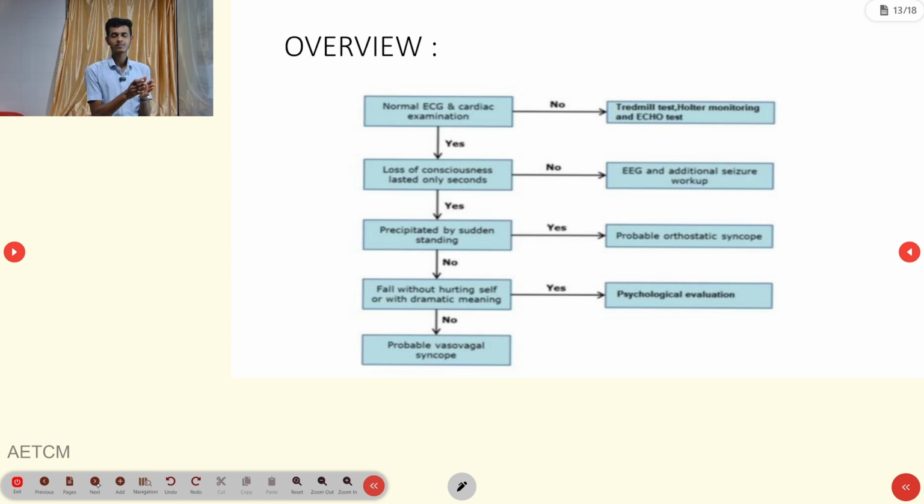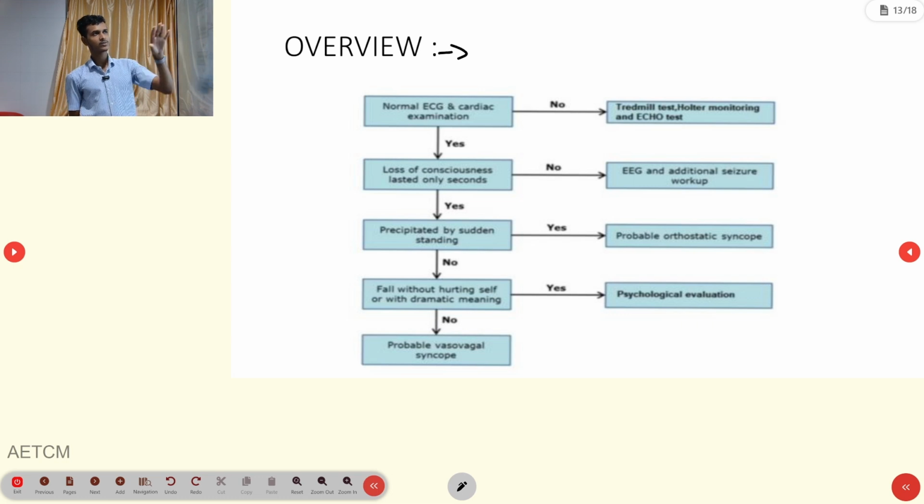Again, if it is in hospital, or if it is pre-hospital, we can perform an ECG if we want to rule out any cardiac related causes, and then we can rule out the other causes. Dehydration means there will be hypotension, so cardiac monitoring, and dehydration related assessment we can do. If it is in hospital, the things we mentioned, EEG, electrophysiological study and treadmill test, will be carried out in definitive care. So this is the overall approach we follow in hospital.